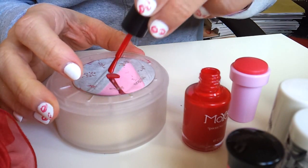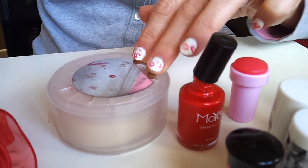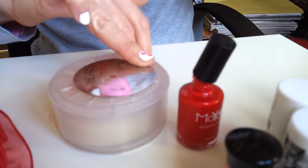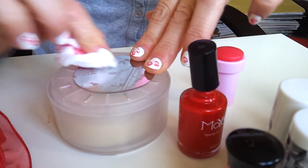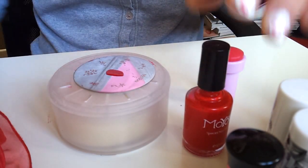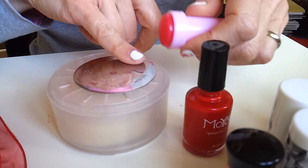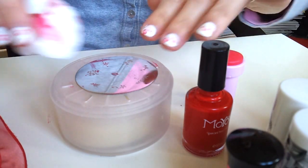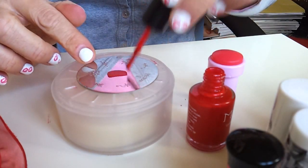For example, today I chose the lip design for you, but you can make maybe one hand with one design and the other hand with another design. So every time you can change. Or you can create with your fantasy - maybe you can put two, three colors in the same line if you like. You can see it is very easy, really incredible. You have no need to go to the salon or the aesthetic center, but you can make it in your house really - very quick, incredible.